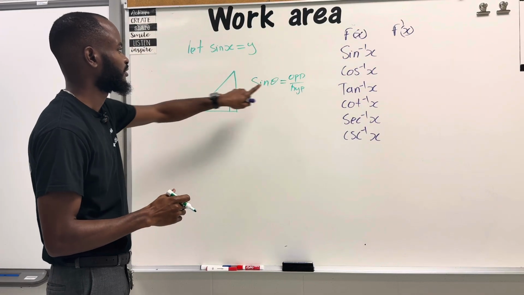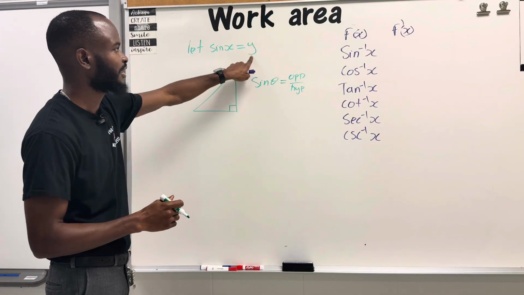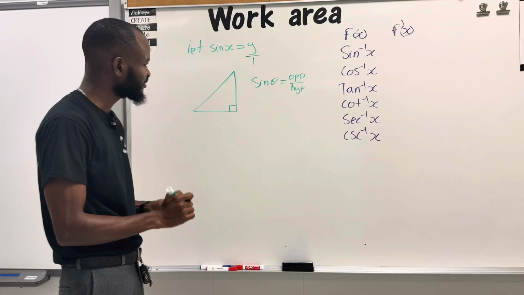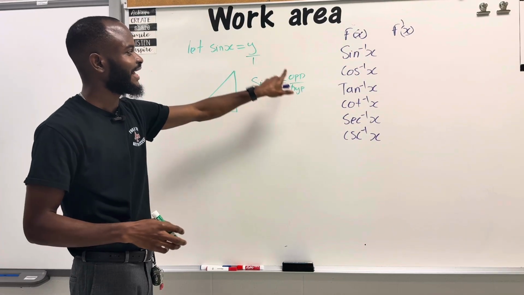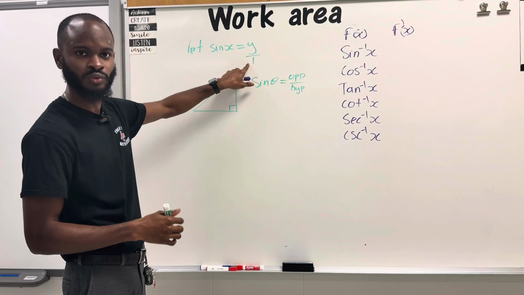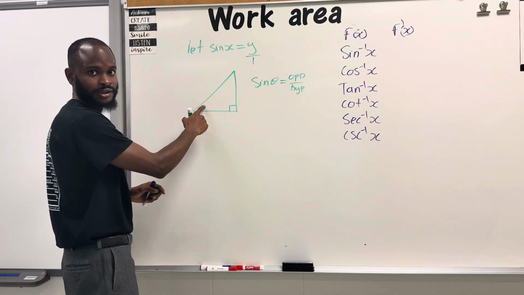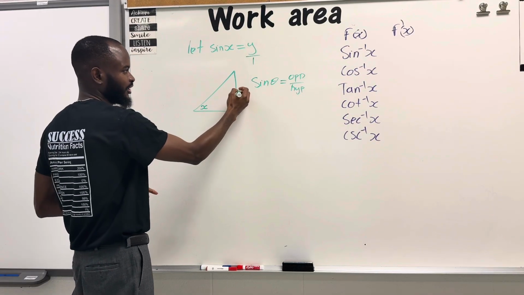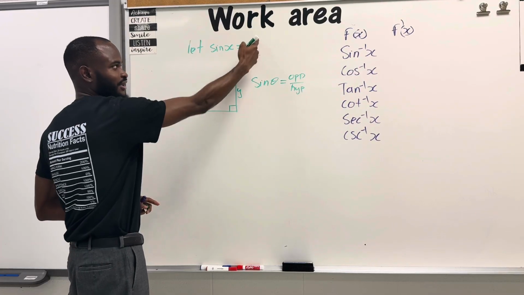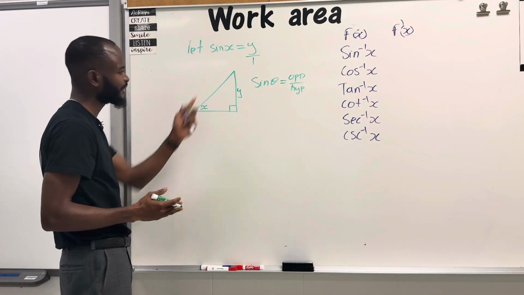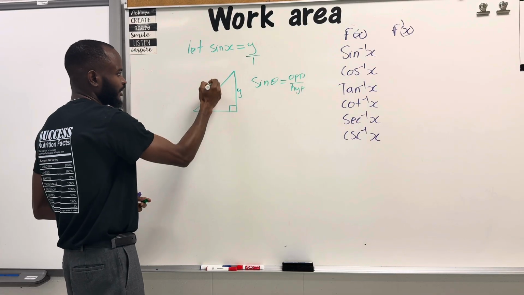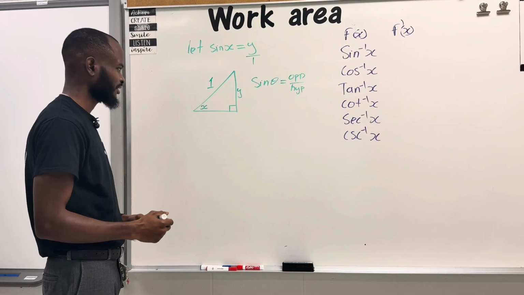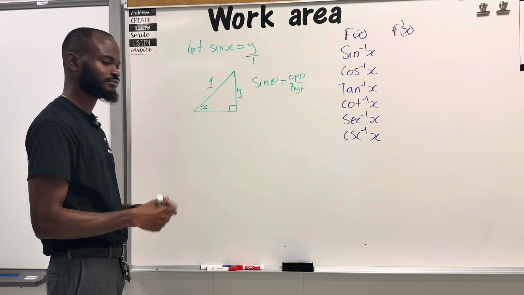Now, if alpha here is x and the opposite is y, because we could represent this y as y over 1, that's still y, right? So it means that the opposite side is y and the hypotenuse is 1. So if we take this angle right here to be x, then the opposite side would be equal to y, because it's the opposite over the hypotenuse. And the hypotenuse, which is always the longest side, right here, is 1. We can find this side right here using the Pythagoras' theorem if we want, but not really necessary at this time.